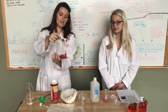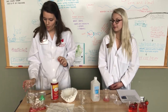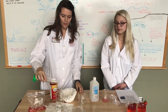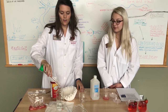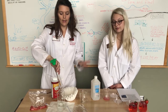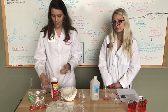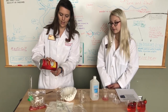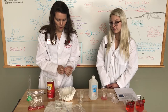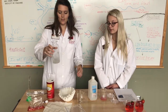So we've squished up our strawberries and pulverized our fruit. Now we have to get the DNA out of the cells. To do that, we have some water, and I'm going to add some dish soap to the water. The dish soap is needed because the cell walls that the DNA is inside of are made out of lipids or fats, and we use dish soap to break down those cell walls to get the DNA out. And now I'm adding some salt — the salt is necessary because it helps the DNA clump together.